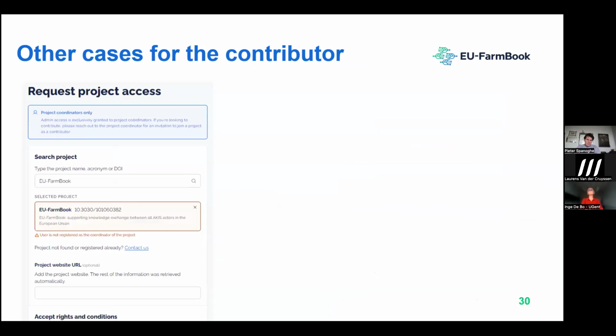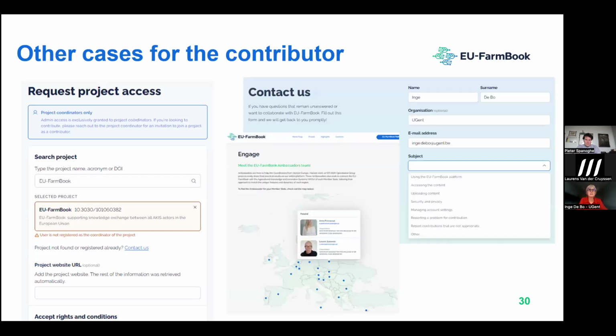But of course, there are many situations where you're not following this ideal workflow. It can be that you're not a coordinator, you don't find a project, or somehow you don't want to wait and invite project collaborators. You are not a coordinator, but the person responsible for dissemination. That's all possible, so we can somehow skip steps, I would say, and we can facilitate your upload by contacting your ambassador or by contacting us through the contact form.